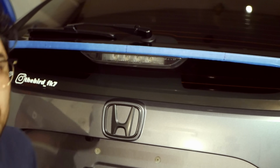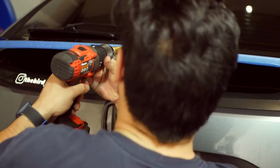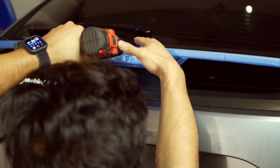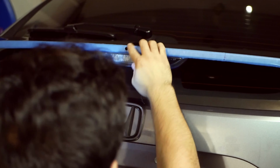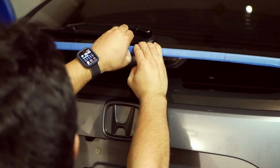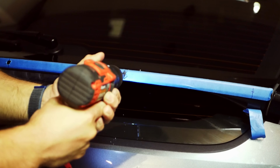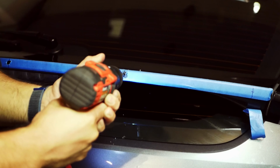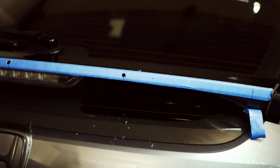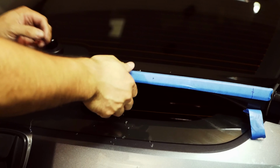The most nerve-wracking part about any type of drilling is just the fact that you're drilling into a brand new car. In my case, this is a 2021 Honda Civic Sport Hatch. So I've only had this car for about 6 to 7 months. So drilling into this, I did try two different ways. I did have a stepper drill, and I also checked out just a regular drill bit, and they both worked. And the rivets actually go in there pretty well.